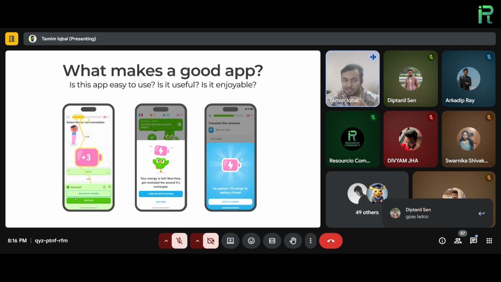Like the gamification, GPay has multiple layers of reward system. The scratch card is one of them, and they used gamification to keep users coming back to the app, so that the more the user uses the app, the more comfortable they'll be and they'll probably not want to go anywhere else, right? GPay does, yeah, they do.